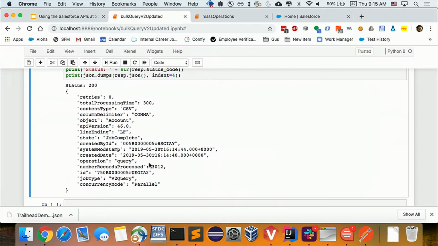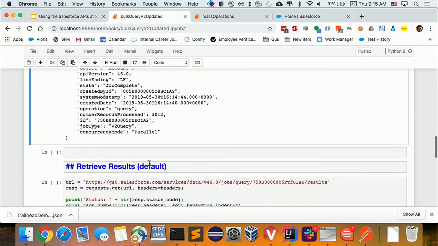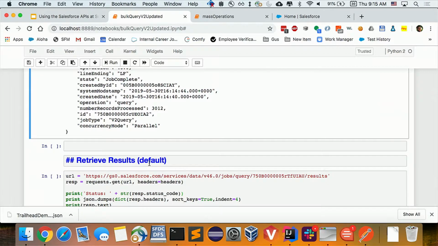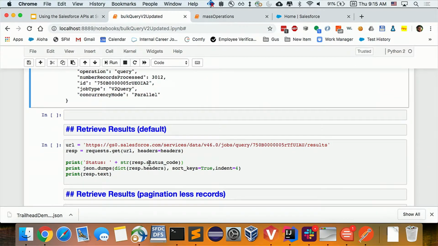It also shows us the total number of records in the job, so you can understand how big this job operation was, which will help you down the road when you're retrieving the results and want to do pagination, to understand how much data you're expecting to get back based on your connection. So at this point, let's retrieve some results. I mentioned pagination earlier: if you don't specify any pagination arguments, we're going to send you a certain amount of data based on server-side logic, and it may or may not be all your data, depending on the size of the job.